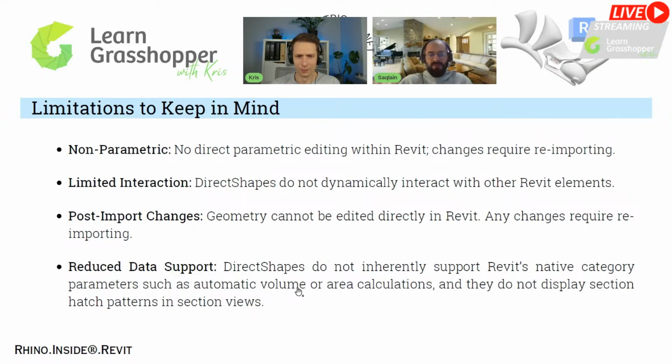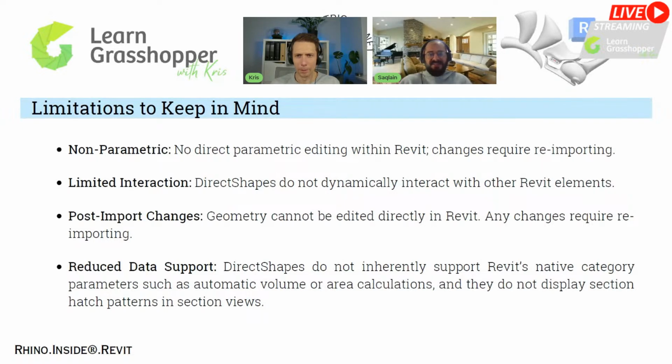The volume value is missing, the area calculations are missing. So what you can do is perform these calculations in Grasshopper, then push these values as parameters and attach them to your direct shapes. A bit of a workaround, right? You can get these parameters, but they are not there by default.